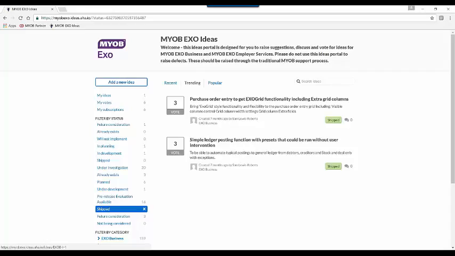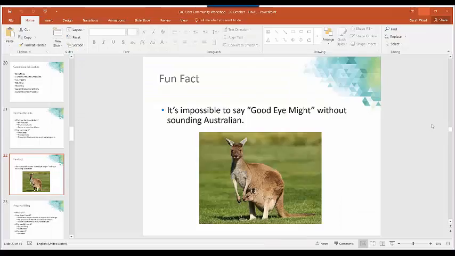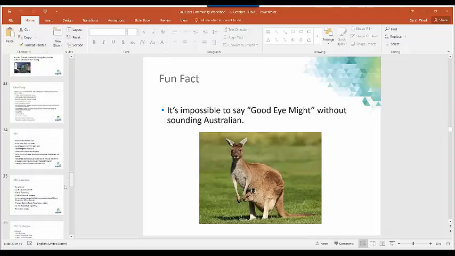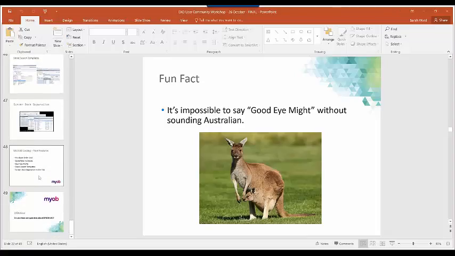So I just wanted to show you that because even though I've gone through these items here, I wanted to explain that the whole process of enhancements has now altered, and you'll find that a lot more features will come through based on what you guys want. When you as users made these suggestions to us in the past, we've logged them in Archie, and there hasn't been a lot of visibility from us. We haven't been able to see whether MYOB are even considering them or whether they think there's something else in the system that can do that. So that now gives us the ability to keep you updated on feature requests that you've asked us for, and we can say, oh no, MYOB is planning this in the next install and things like that. It gives us that information that we didn't previously have.